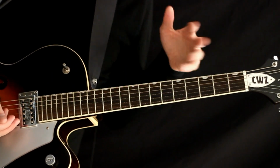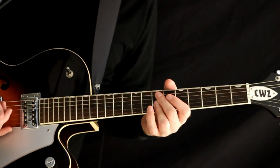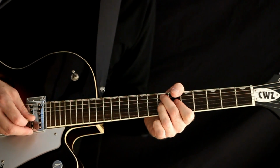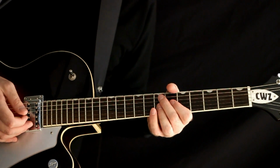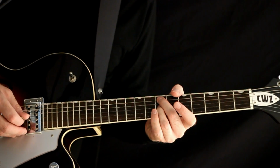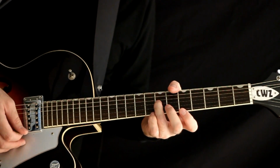All right, and it just does that a handful of times, probably like 7 times. And then it finishes the whole thing off by doing the 7 to 7, A to G. But then we do the 7 on the G to an open high E.